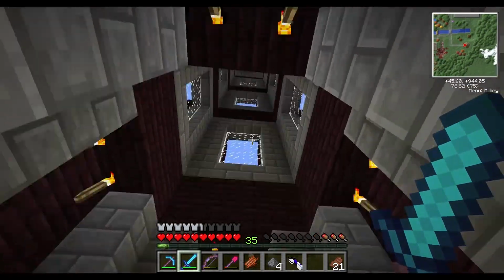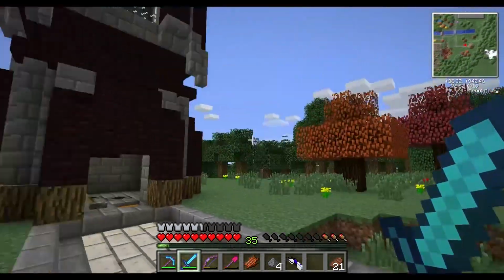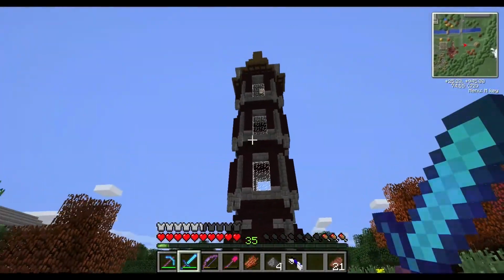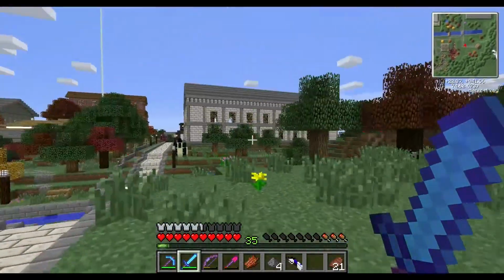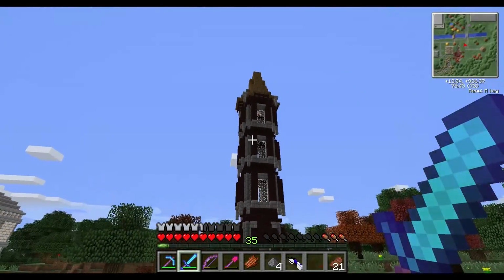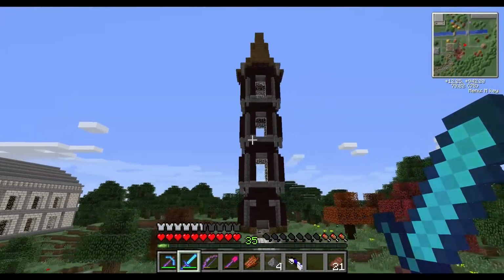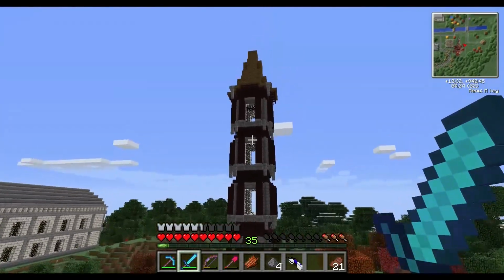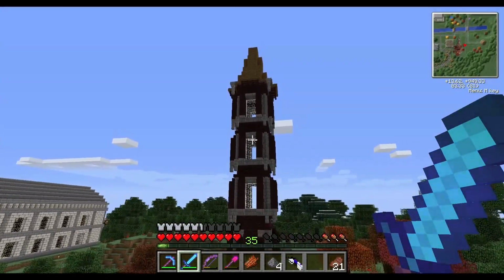Anyway, with that done, nice little feature to the landscape. And it is quite a nice design as well. Apart from the roof. The roof could be a little bit better shaped because it's supposed to be a cone. But it's a little bit odd looking. Looks more like a witch's hat, I think. It still works though.